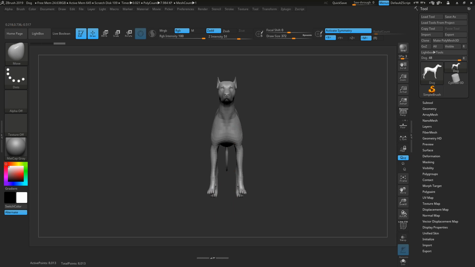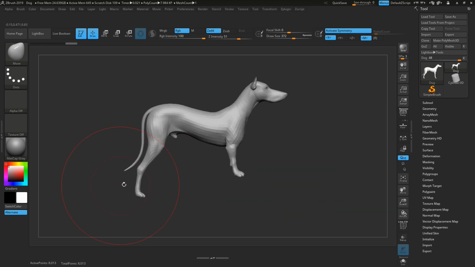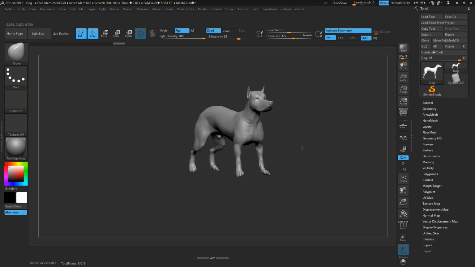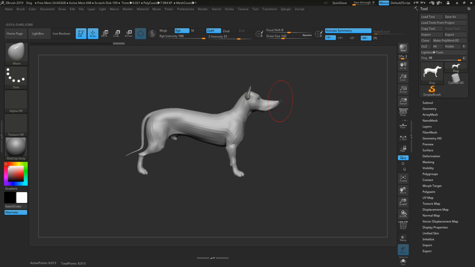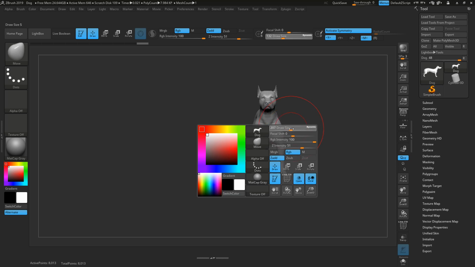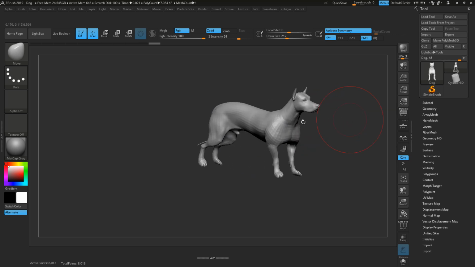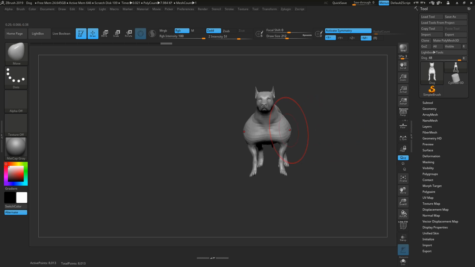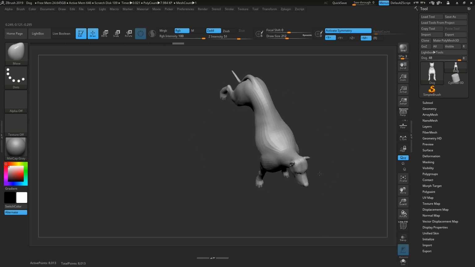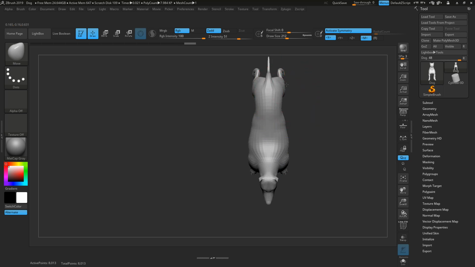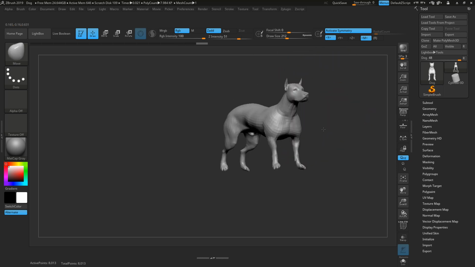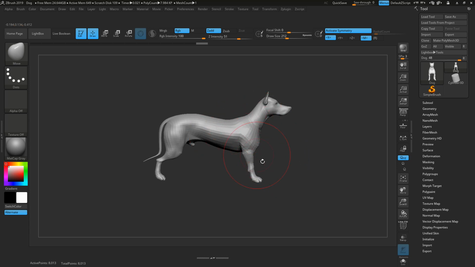And you can see how this can be really useful to reshape an object here, especially if you use the move brush here with a very large size. You can also, of course, use it with a smaller size and be way more accurate, such as, for example, trimming that nose here a little bit. Let's go here to the front, give it a bit more muscle. You can see how the move brush is really a useful tool, especially at the beginning of a project, to reshape the topology and the silhouette.